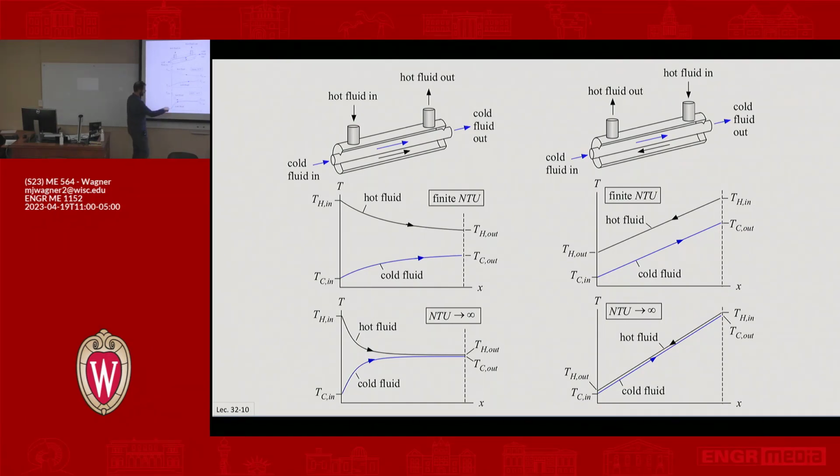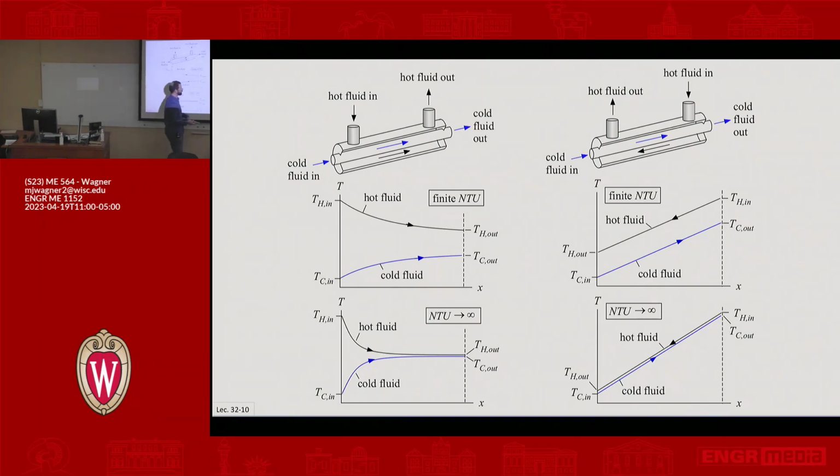So you eventually get to this point where you do converge, and this is why we say you're wasting heat exchanger area, because from this point on, you might as well have not paid for that part. You've already accomplished your goal, so you don't need any more. So that's for a parallel flow.